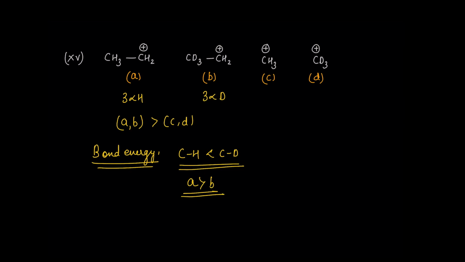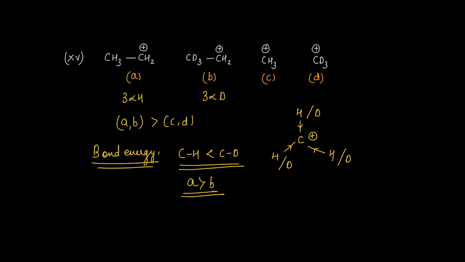When we are comparing C and D, we know, let's make this structure CH, H, and H plus charge. And similarly, we have D, D, and D. Now we can see that the hydrogen is donating some sort of electron to the carbon atom. And similarly, deuterium will also donate some electron to the carbon atom to stabilize the carbocation.